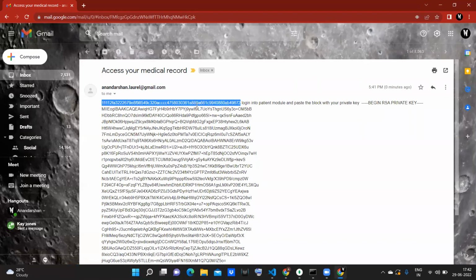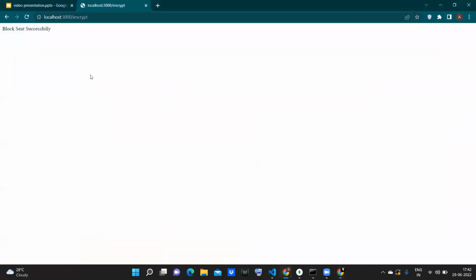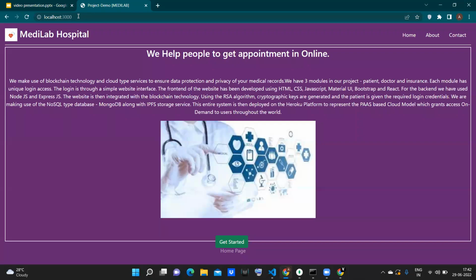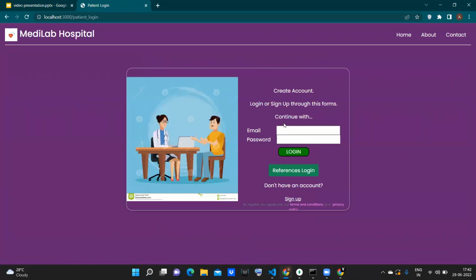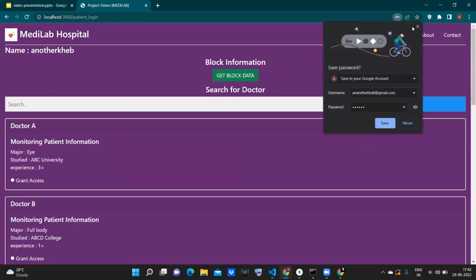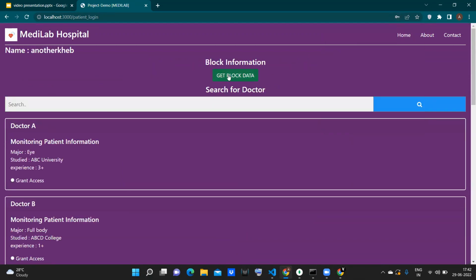This is my unique hash value. I'll just copy this. In order for the patient to view his block, he can go to this login website and into his module, and enter his credentials. Once he enters his credentials, he has to click on get block data.